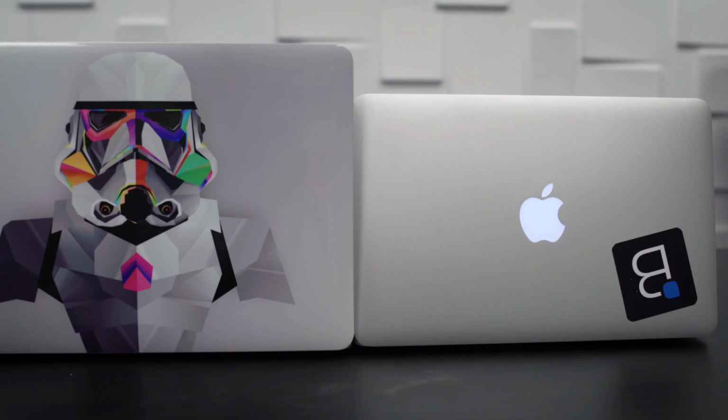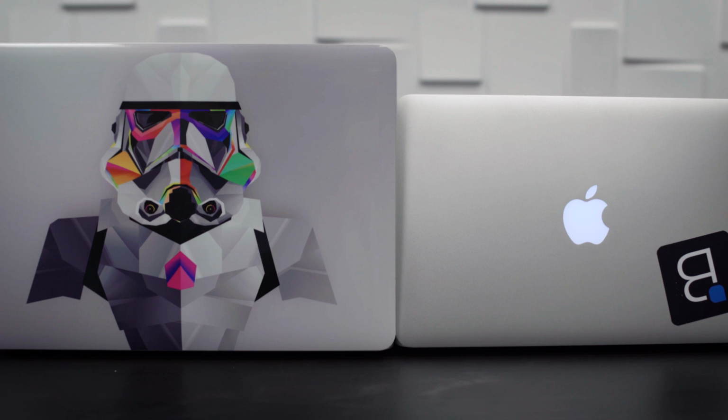This does leave a question though of where the MacBook Air is going to fit into the lineup. How does it slot with the MacBook? Is the MacBook a subcomputer to the MacBook Air? Is the MacBook Air going to somehow slot below the MacBook? And then of course the new MacBook Pro lineup on top of that. I think a lot of people are going to be excited to have a 15-inch MacBook Air.